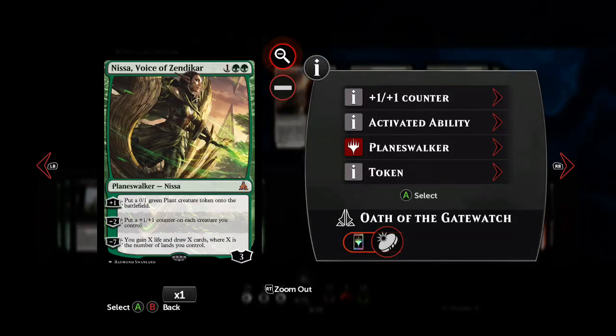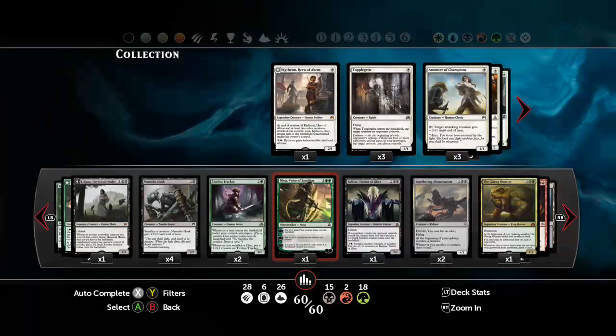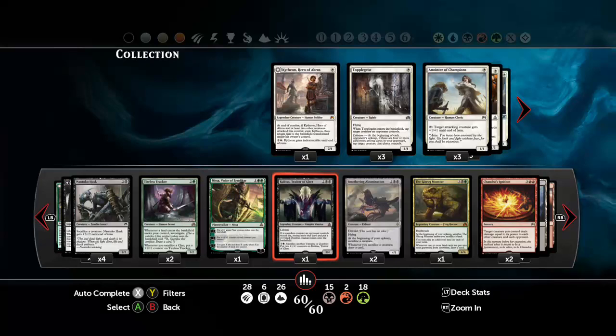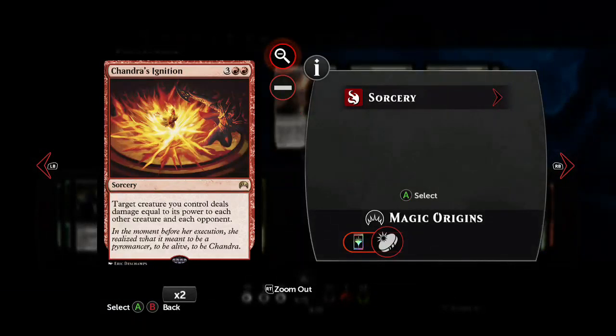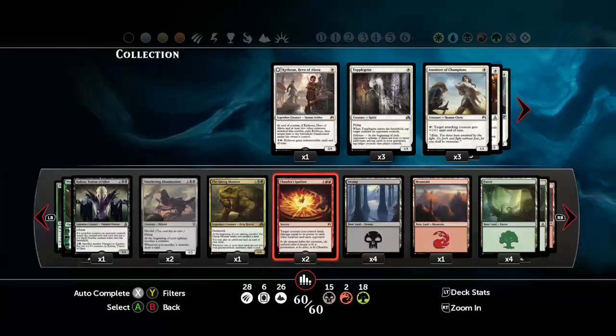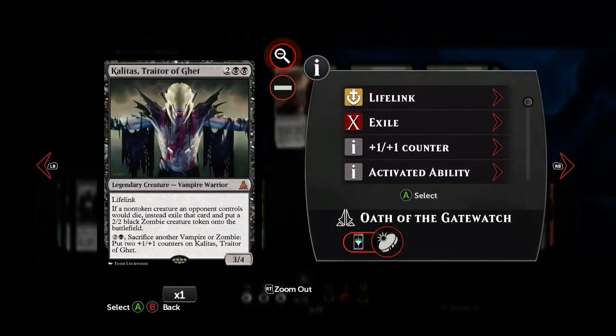Nissa fits right in here for making plant creatures that you can sacrifice, or for buffing your team. She does double duty. Kalitas is interesting, but Kalitas plays really well with some of the other cards here, so if you find yourself in a pickle and want some life gain, play Kalitas and then Chandra's Ignition it. You gain 3 life for each creature it does damage to.